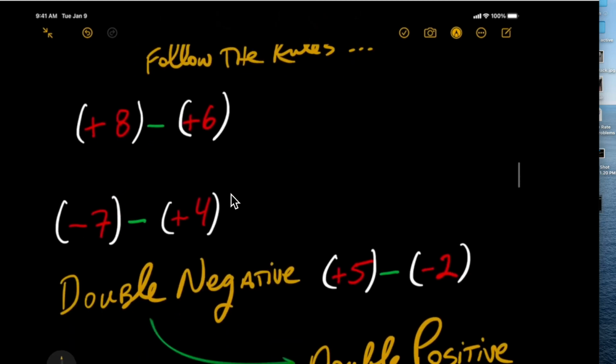This one down here, we are subtracting integers. I'm going to flip these two signs. I'm going to change this to an addition problem. So I'm going to have +8 plus -6. Okay, all I did, folks, is flip these two signs. So now I have an addition problem. I have a positive sign and a negative sign. When we're adding integers, which is what we're doing now, if the signs are different, we subtract the two numbers, big minus small, and whatever number we get, we give the sign of the larger integer. So here the final answer is going to be +2.